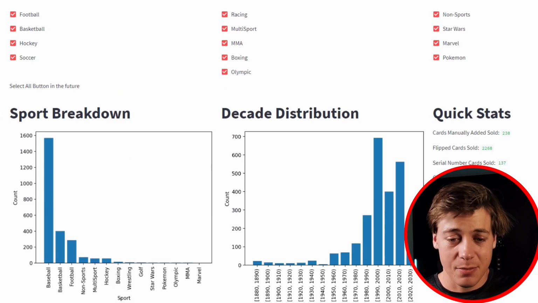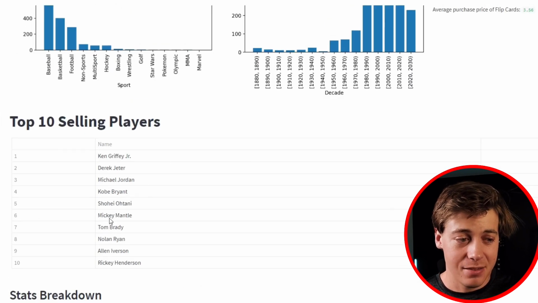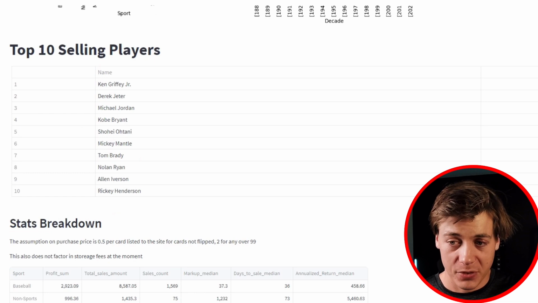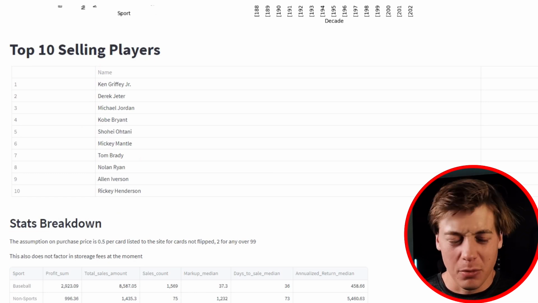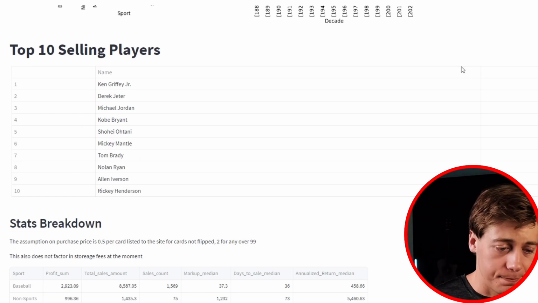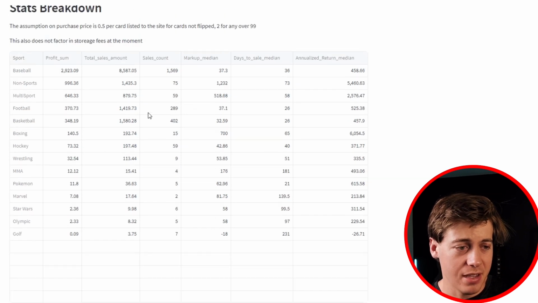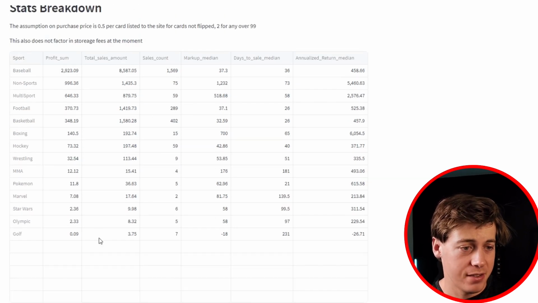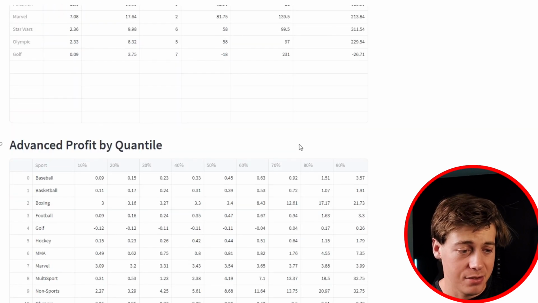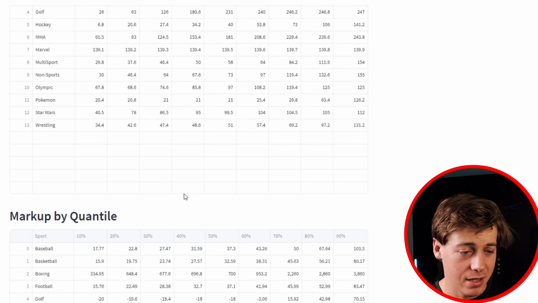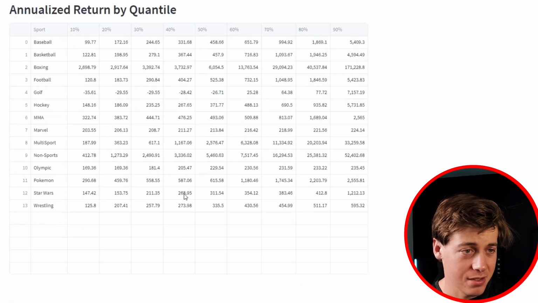See sports deciles, some quick stats, highest, most selling players, by count. Maybe we'll throw in dollar amount in the future, and you can see stats breakdown, profit, sales amount, sales count, markup, days to sale, and annualized return, and then breakdowns by quantiles, which is awesome.